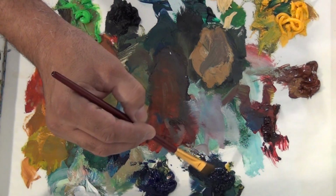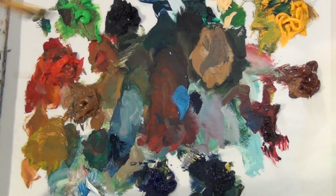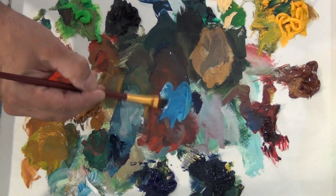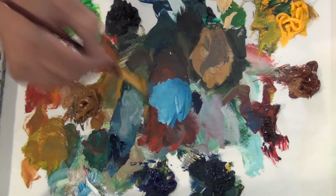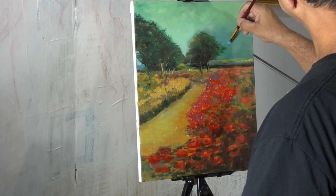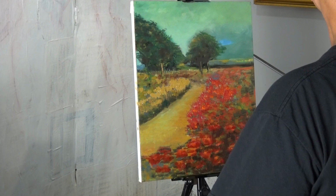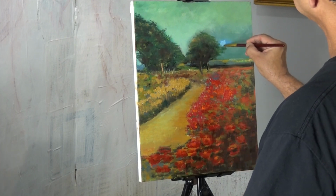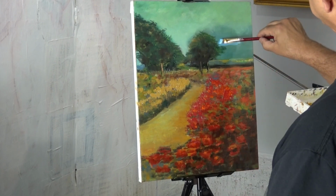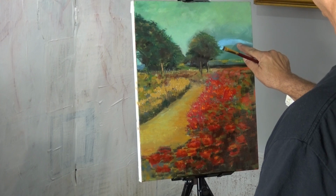Okay, so we are going to start with the sky next. Okay, right there. Okay, so here in this area, I'm going to take this and make it into a mountain that's far at a distance. Okay. Right there, just reshape that. Then with your finger, you can just kind of soften that out.